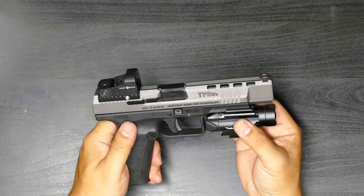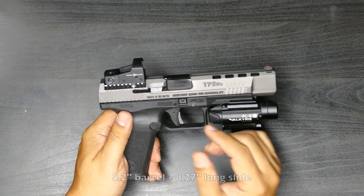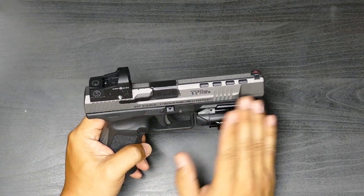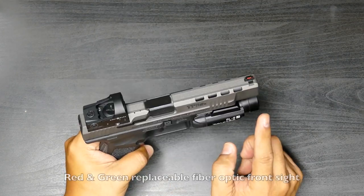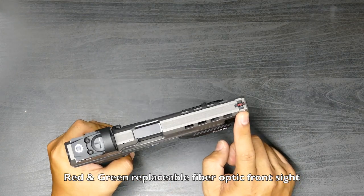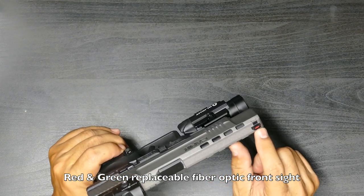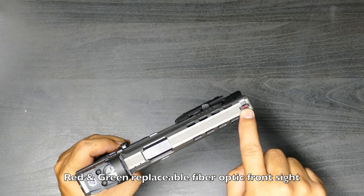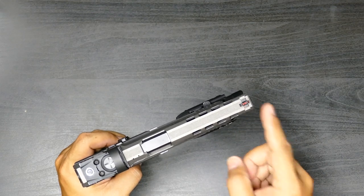So you get the long slide versus the shorter slides that it comes with normally. And that's going to give you a longer sight radius. A lot of people believe it's going to be a little bit more accurate because your sight radius is longer. It comes with a fiber optic insert here in the front. This is a steel dovetailed fiber optic front sight, and it also ships with multiple fiber optic inserts that you can swap out. So if you want to go with green, you can put that in there as well.